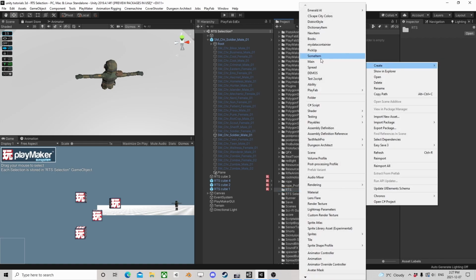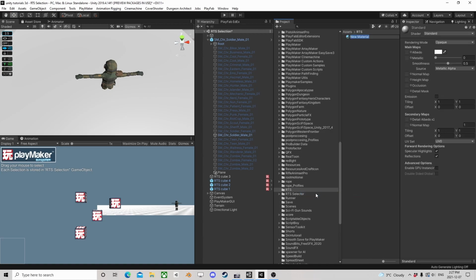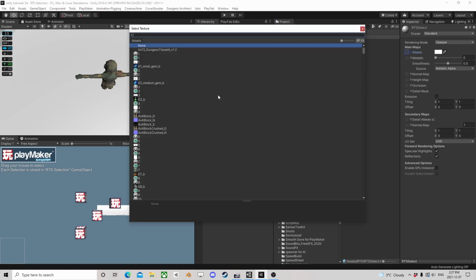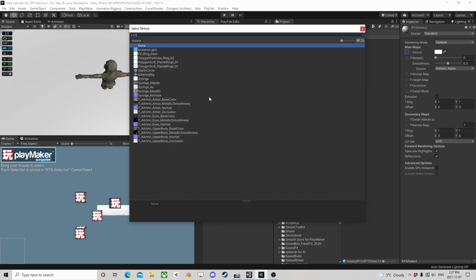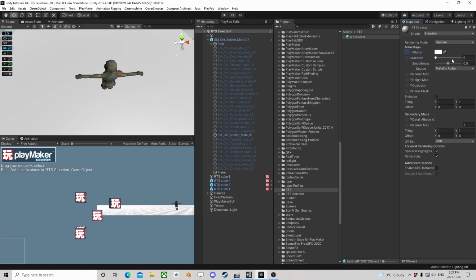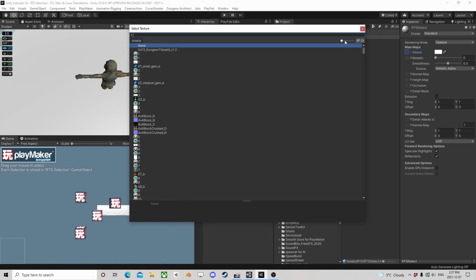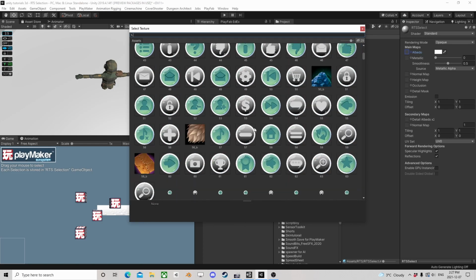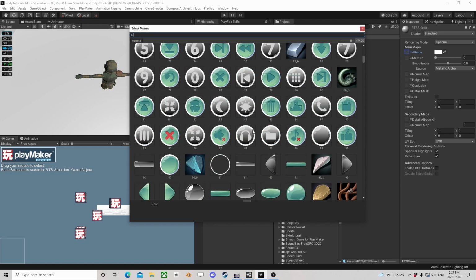So we would need a new material. And we want a ring of some type. Some type of ring anyway. You can just draw one in a program, right?